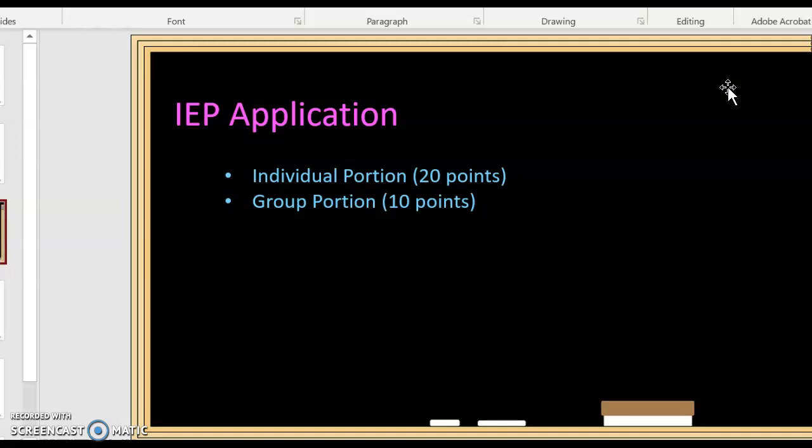The group portion will be determining eligibility for the student that you are receiving in your case study. So you will be going over the documentation of evaluation results and determining eligibility, and then writing a PLAF. The group portion of this project will happen in class on a Tuesday night, and you will work collaboratively in breakout rooms to complete the group portion of this paperwork.